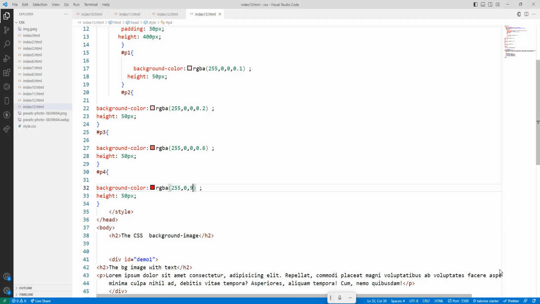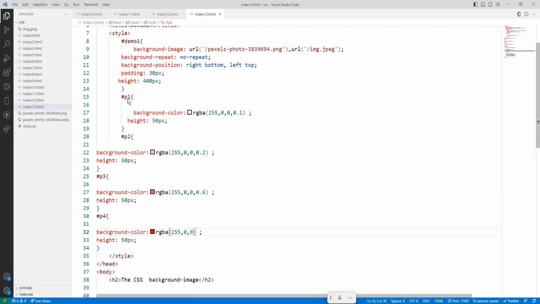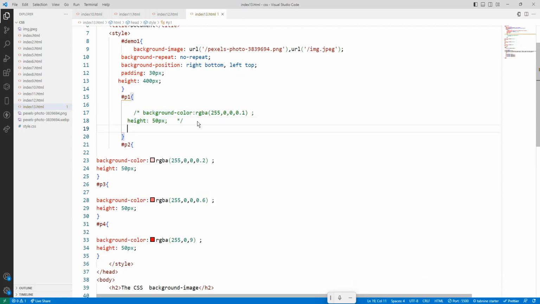Okay. The next is the HSL value. What is the HSL value? So I will just remove the first one. Okay. So just I will comment. What is the HSL value? So just we are passing the value again like three colors. So what is the HSL?